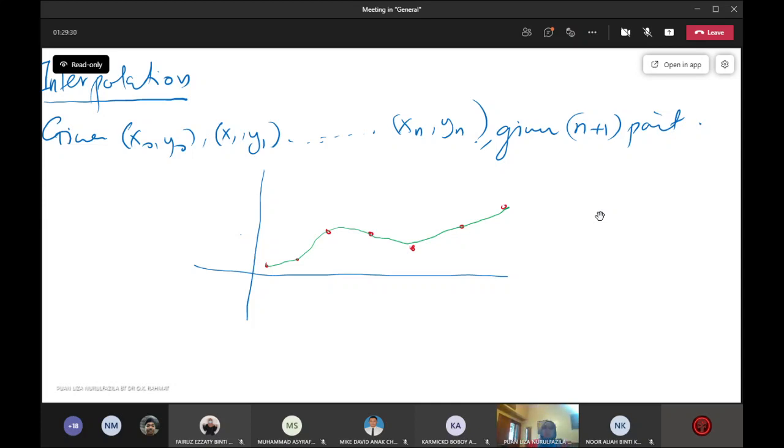And then when we do the interpolation, what we need is to find the equation of this line, of this curve. The reason is we want to find the relationship between each point so that we can predict what happened in between. We cannot predict what happened later, or what happened before, because it's interpolation. So what we usually do is we just join them and then find the equation.